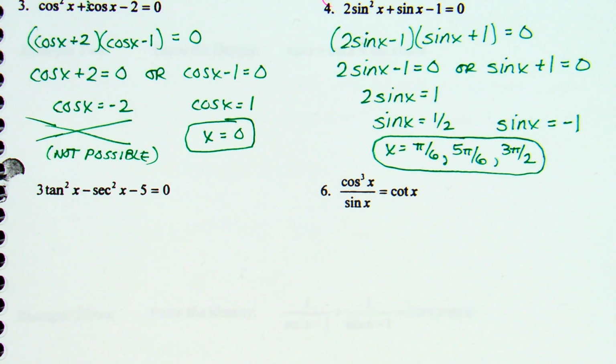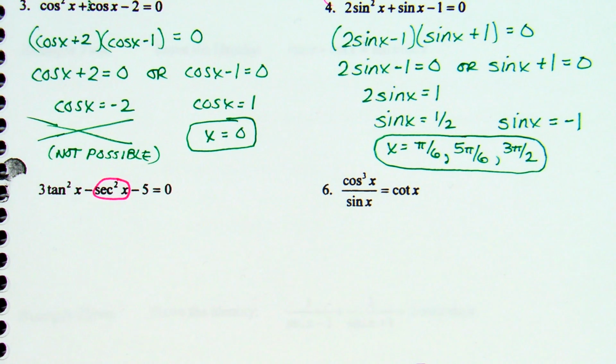What's the square root of 3? Plus or minus the square root of 3. Is that important? Oh yeah. If you don't put that negative on there, you just lost half your answers. Because as I think about this, what are we looking for? We're looking for any place that tangent x equals positive square root of 3, and any place tangent x equals negative square root of 3.